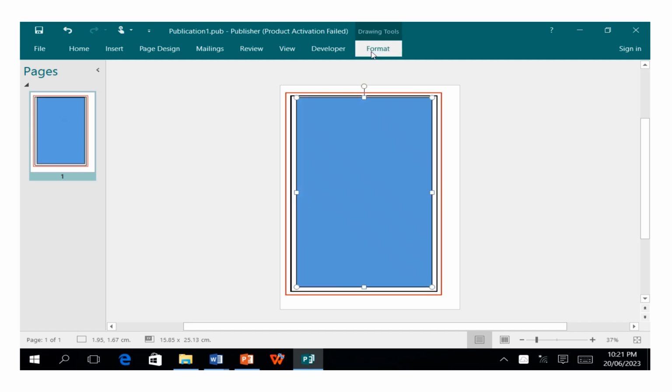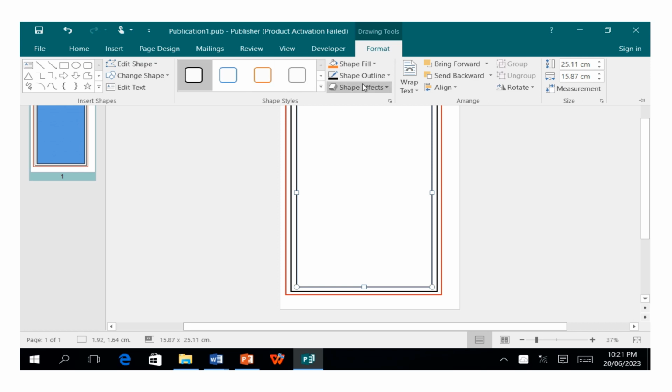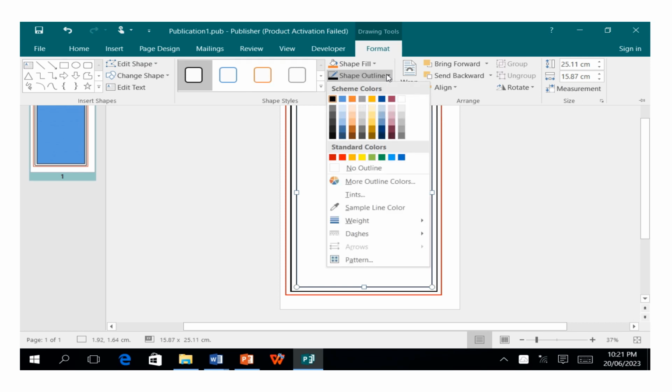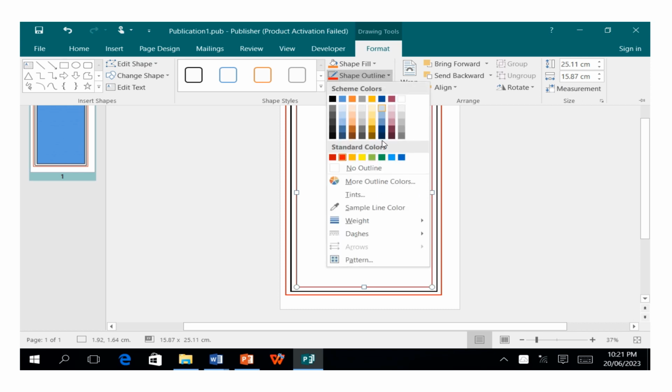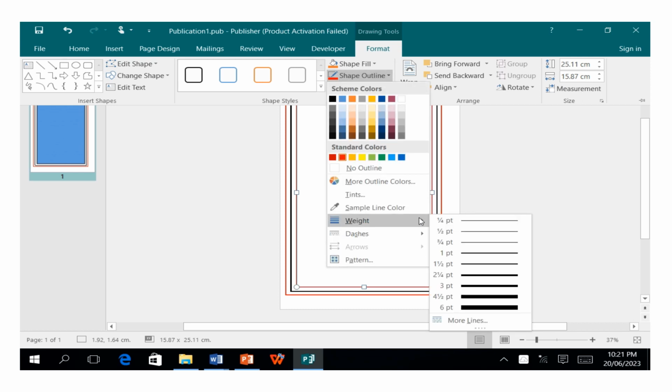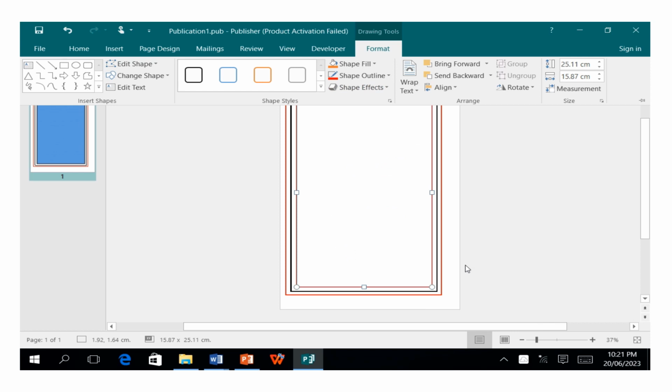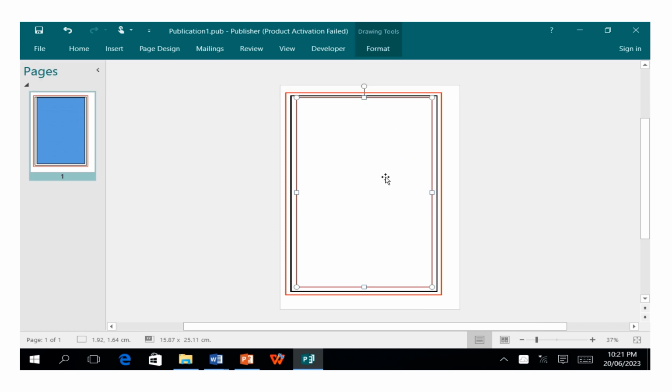Then we can format it, and then we can put this one to be black, and then we can increase also the weight of our line to be the one that we've been using. And then you can reduce these sizes to make it more attractive.